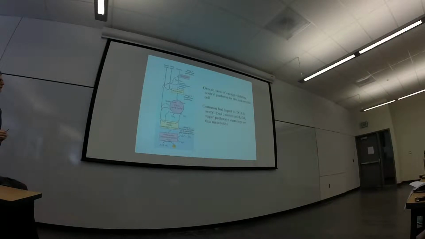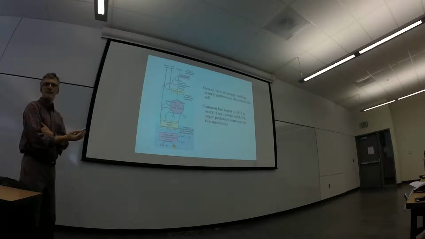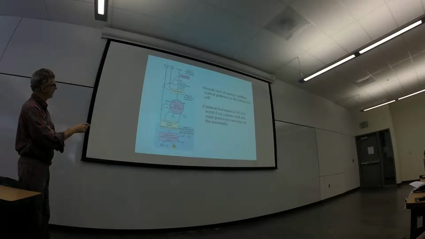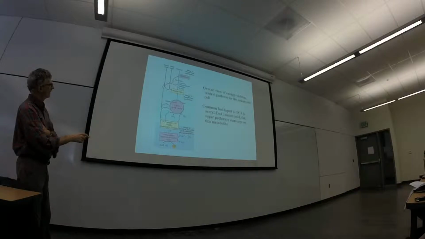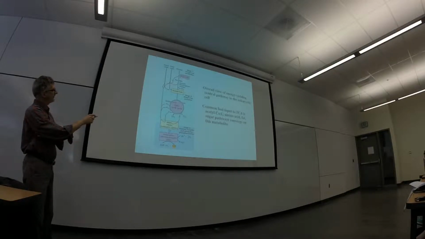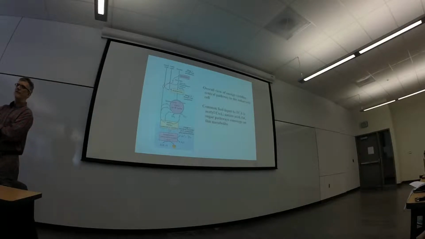So where we're going now is we've got an overall view of energy yielding pathways, so catabolism. What this is showing you here, this blue part, is where you're getting most of your ATP out of it. E minus doesn't mean there's free electrons flying around, it means that we've reduced cofactors. NAD, FAD, for the most part, just those two.